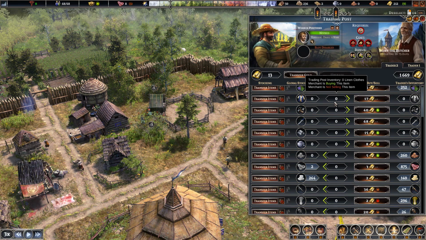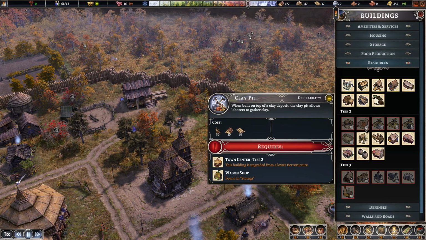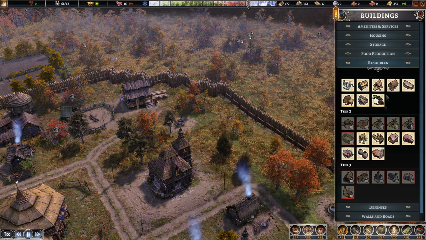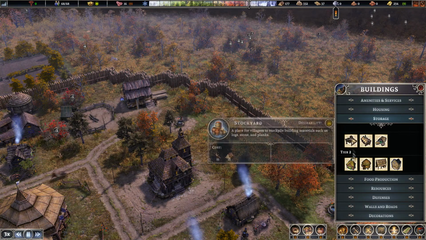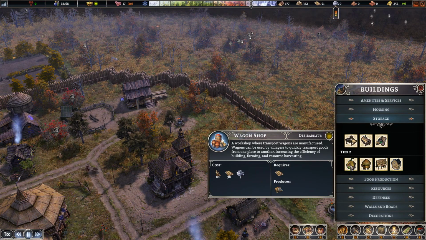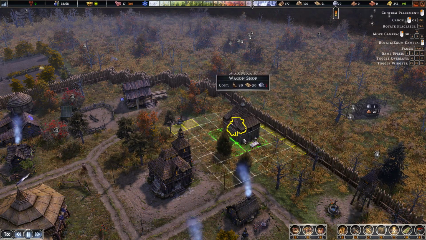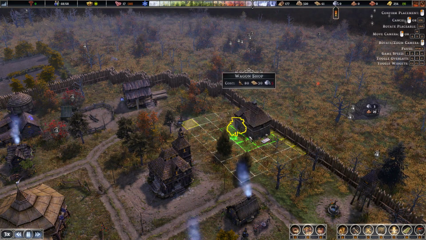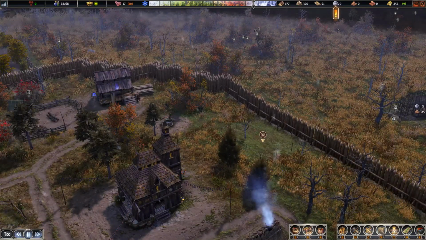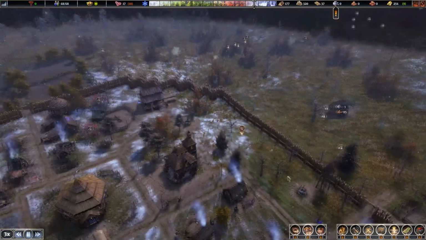Nope. God damn it. In order to collect clay, which is this thing here, it requires town center tier 2 and a wagon shop. The wagon shop is in the storage section. There it is. Workshop where wagons are manufactured. Wagons can be used by villagers to quickly transport goods from one place to another. I see. Can I build one over here? Yeah, build one over here and I'm going to make some nice decorative roads and stuff.